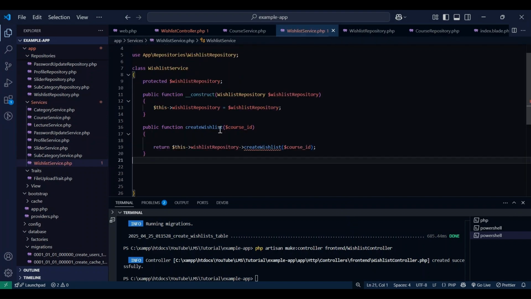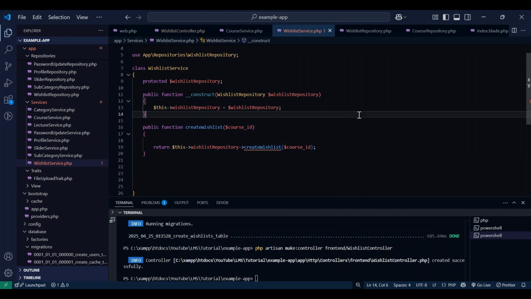Yeah, this is a create wishlist. Pass the course ID and create wishlist. We have not made a course create list or a repository yet.